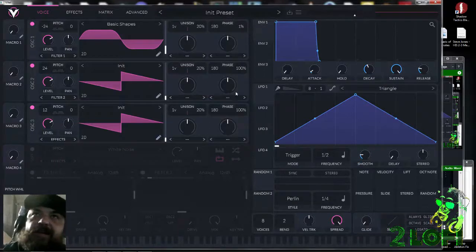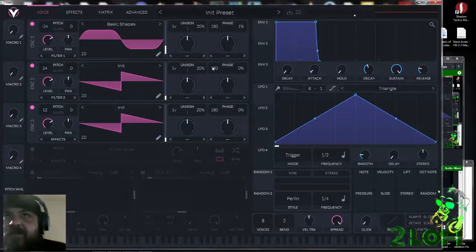So you also want to make sure that your phase is off of random, because I really don't know why it's set like that. You might want to mess with the phase a little. It has very subtle differences, so it's nothing that'll really make or break your sound, but sometimes it's good to have a different starting point for the phase of your waveforms. That way you're definitely avoiding phasing issues.